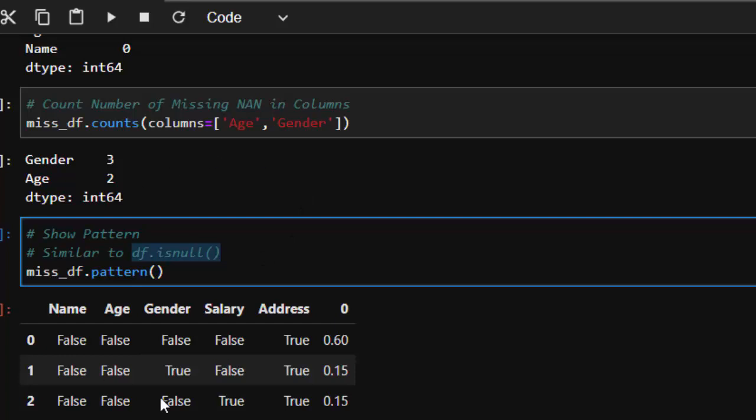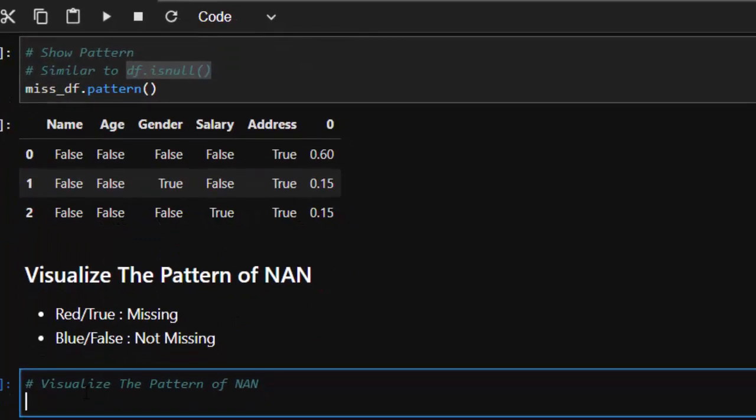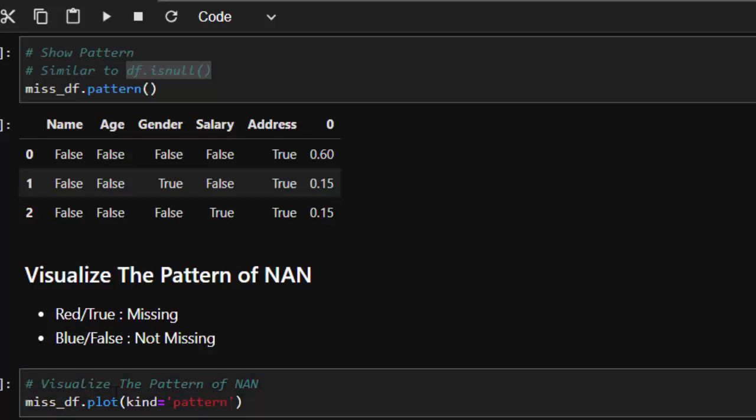Now, this package gives you the option of visualizing this particular stuff we did, right? To visualize it, just go with this particular format of my missing data. So m df dot plot. Then if I go dot plot, I supply the particular kind equal to pattern. If I go with pattern, it's going to plot it in a very nice format for us.